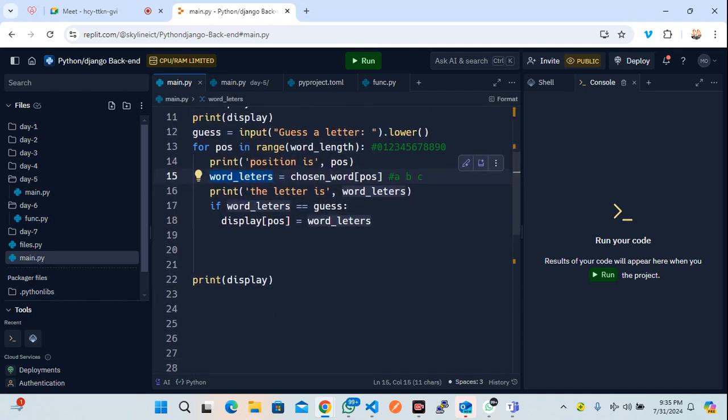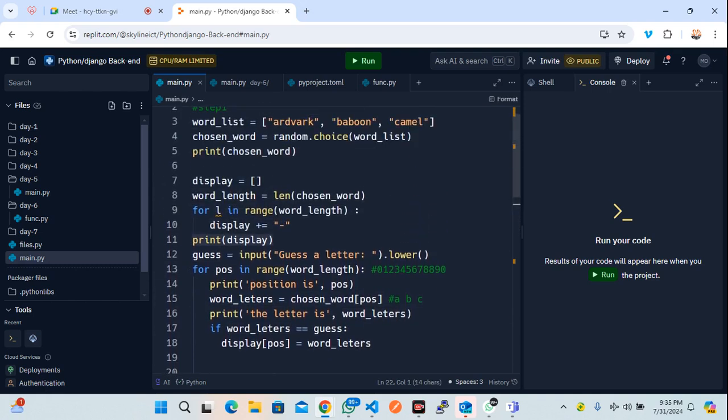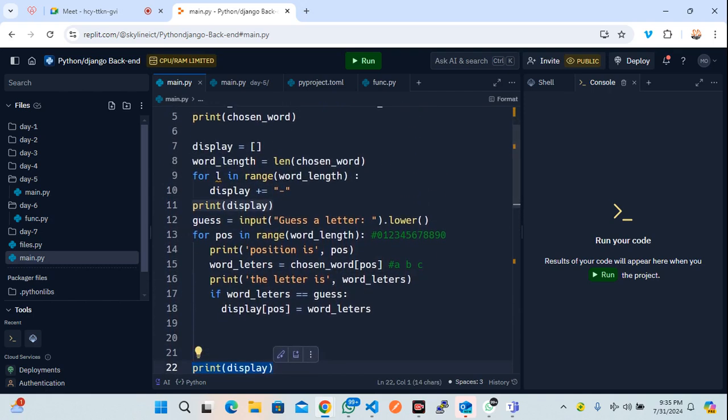So the final one, what we did there was to print out the display to show whatever we have done. You can see we call it outside the function. So apparently this is what we did last week, and I decided to take my time to do a review of what we have done so that you can have a much clearer knowledge of how this application works.